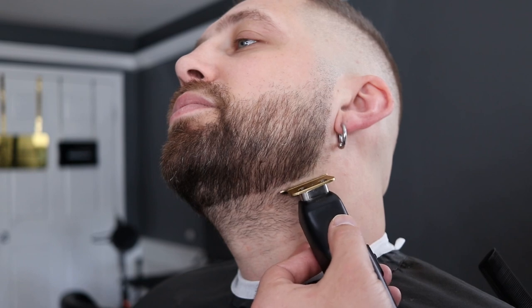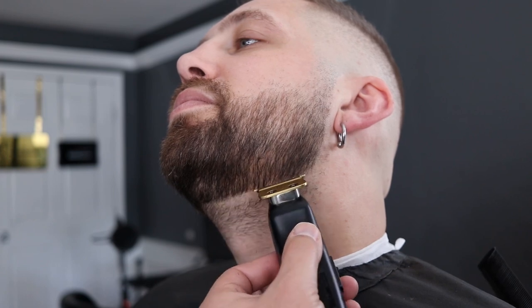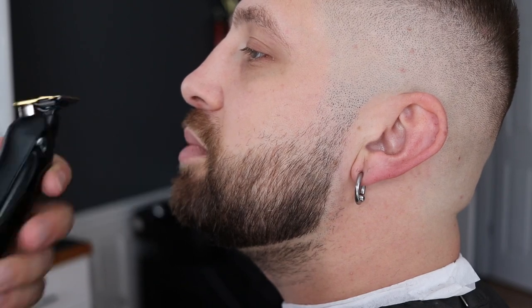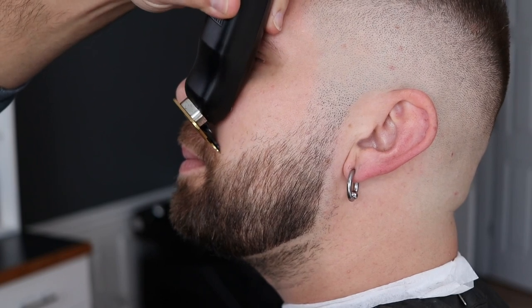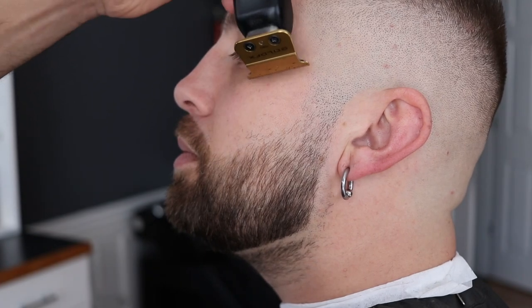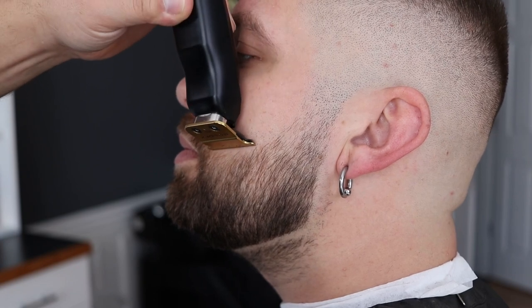All right, now I'm gonna create a nice straight guideline coming down and under the chin. And again, using these low pros, it makes real quick work of doing sharp lines, as you can see. I just roll right through this, no problem. And clean up just above the lip and right over the top of the mustache. Keeping things pretty natural only because it's the way my client wants it. So I'm gonna go ahead and keep it nice and thick and do the same thing with the side cheek area where the hair is on the cheeks. Kind of come down just a hair to where it kind of gets dark. You gotta find a happy medium of what you want to take off. And again, I'm coming in real light and just cleaning up all the hair on the cheeks. I'm gonna repeat that on the opposite side.